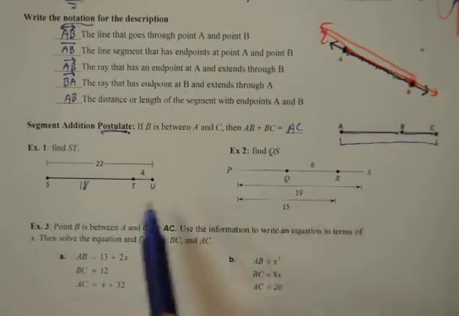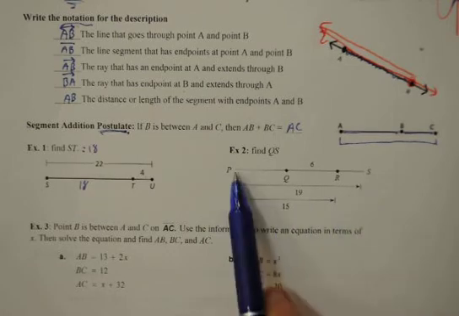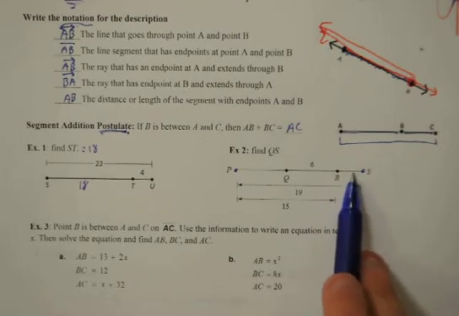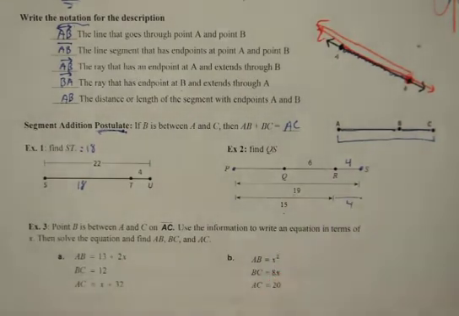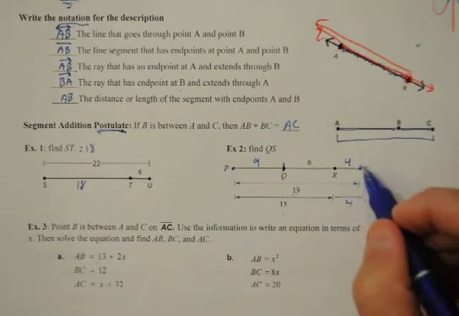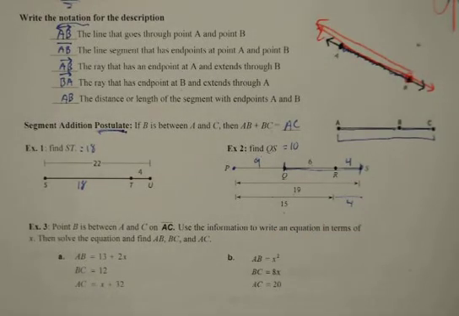This one's a little bit more difficult. By the way, the answer was 18 there. Now we're looking for QS. So find the length from Q to S. Well, what do you think? Pause and figure it out. If this is 19 from P to S, and this is 15 from P to R, I would say that this piece here must be 4, because 4 plus 15 is 19. And then if this whole thing is 19, this has to be 9, because 9 plus 6 plus 4 is 19. And the length from Q to S is 10. Right. So just segment addition postulate, we can add things together.